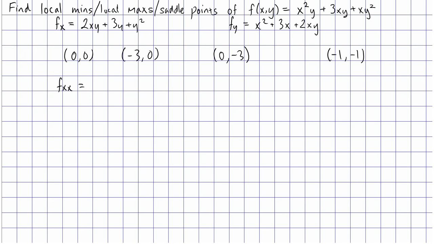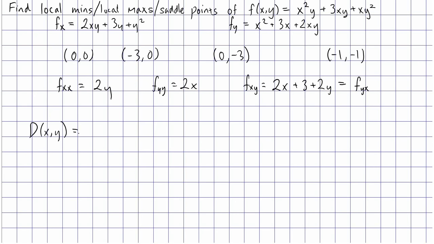we would get the second partial derivative with respect to x as 2y. In the same way, looking at f sub y, the second partial with respect to y is going to be 2x. And finally, we are going to need to take fx and compute the derivative of that with respect to y. You'll get 2x plus 3 plus 2y if you do that. And actually, due to Clairaut's theorem, because f is continuous, this is going to be the same as f sub yx as well. So that's all we need in order to talk about the discriminant or the Hessian.